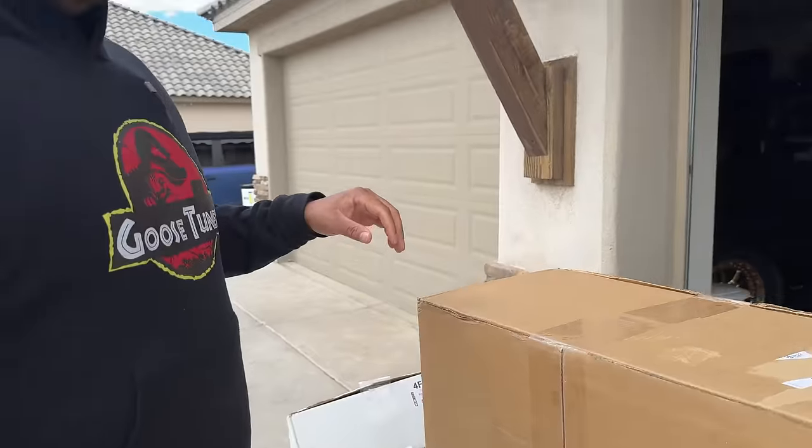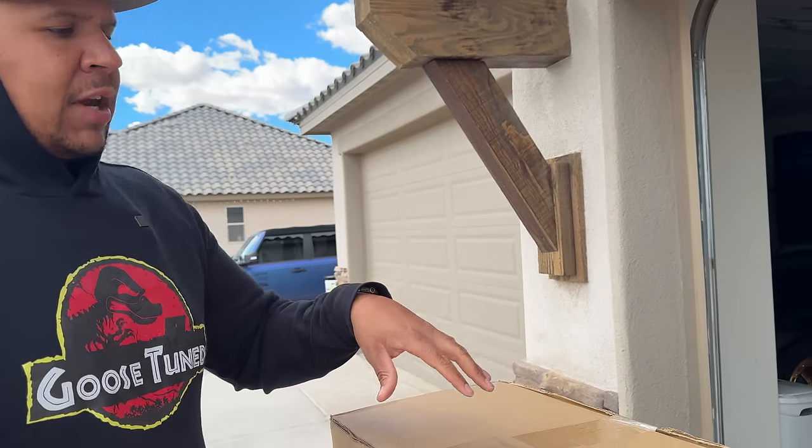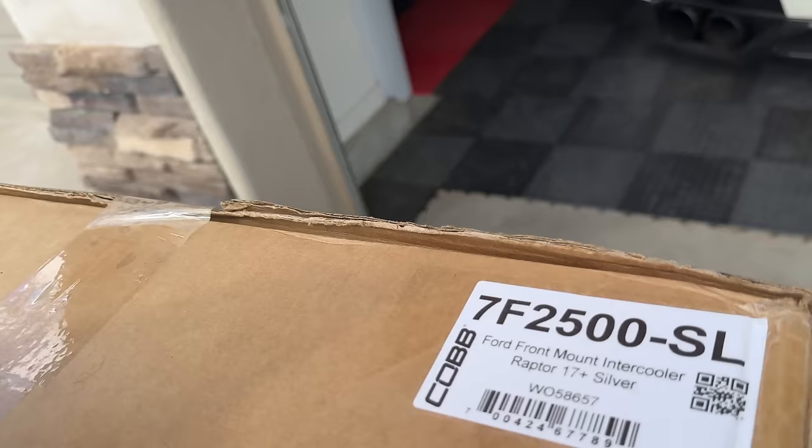So we just finished up the stage one tuning. You saw the numbers on the dyno, and now we're going to move on to stage two. So we just received these parts from Cobb. This is the majority of what makes up stage two, which is really just an intercooler, but Cobb sent us some extra goodies. So let's take a look and see what they gave us. Now, some of these things you've seen highlighted on our previous build, Marley's 2019, but here's a front mount intercooler from Cobb. This is a silver one.